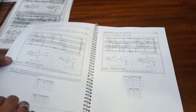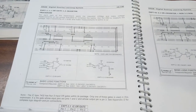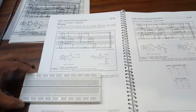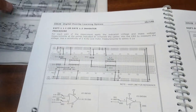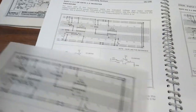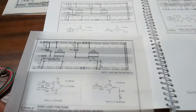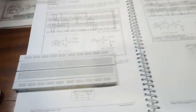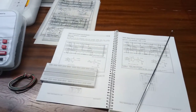Now we move on to our first experiment, which is to design an OR gate circuit. The other part of this experiment is to also design an inverter circuit. The breadboard circuit design is given on the tracing paper, which students can easily place on the breadboard, then place the components and ICs on top. This is the traditional circuit layout to explain the working of any circuit. Now we will use IC 7432 — find it out from the IC component section.